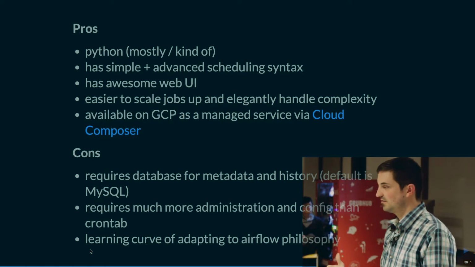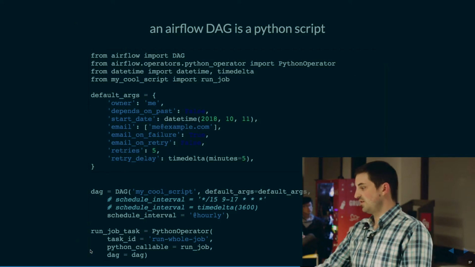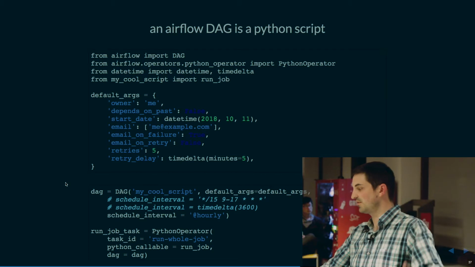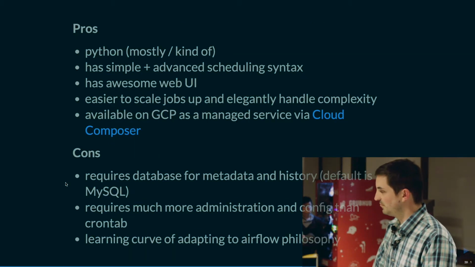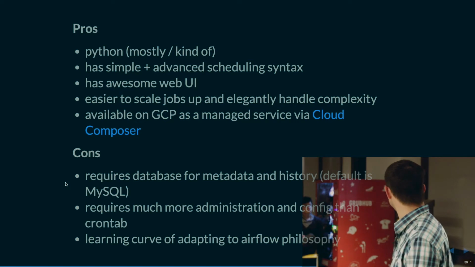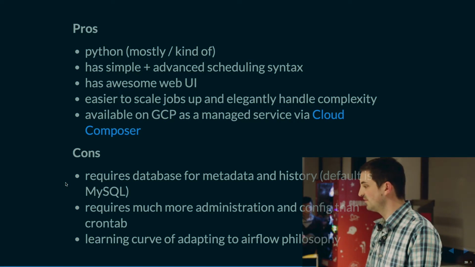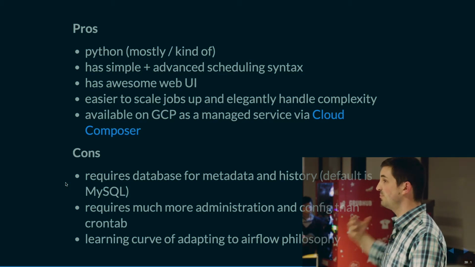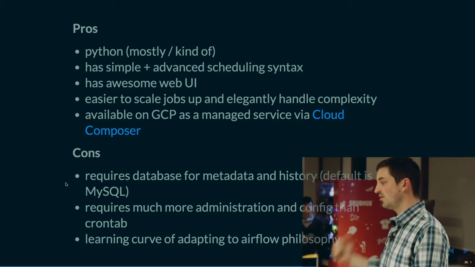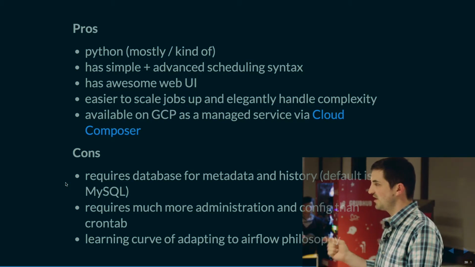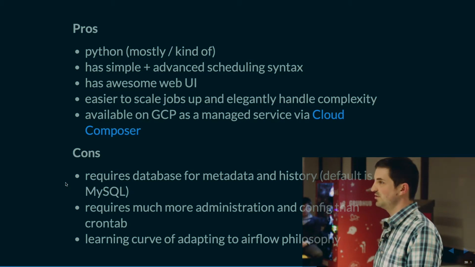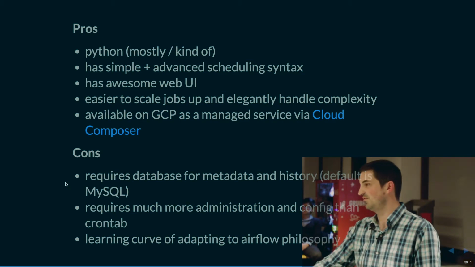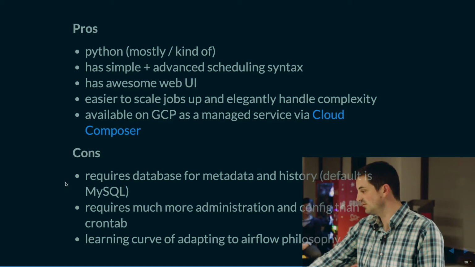Cool, so the pros: it's Python, kind of, mostly. I don't know how much this really feels like Python when you're calling Python operator and it calls a Python function, but it's kind of Python. Super easy to get started, like scheduling things. Has that awesome web UI that I had the GIF up of. It's really easy to scale up your automation to multiple scripts, multiple jobs, dependent jobs. And also what's really cool is if you're using Google Cloud, they have this as a managed service. So you don't need to install it, figure out how it works. You just say, go, run, and then you throw your code in there, which is really nice if you've ever had to manage an Airflow system.